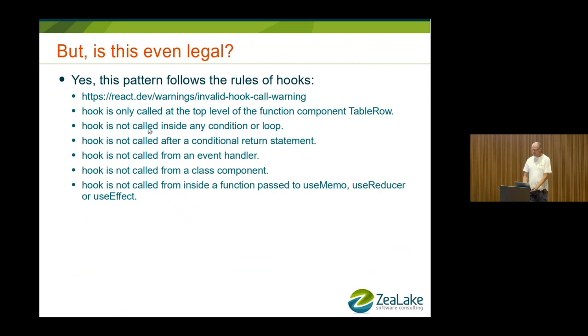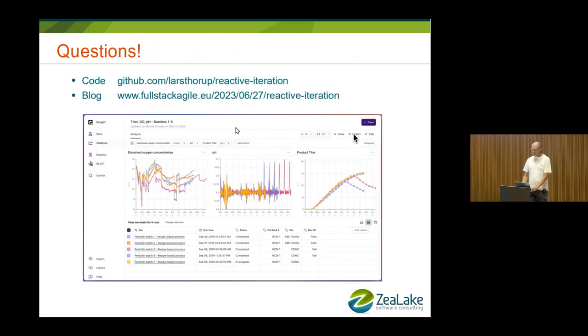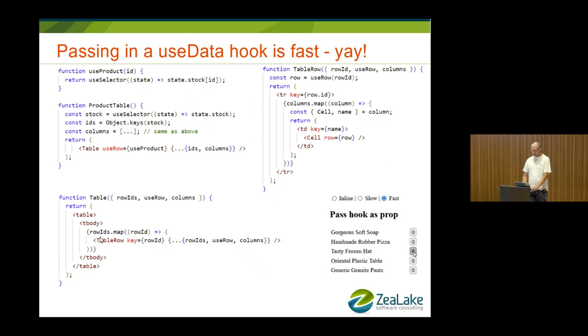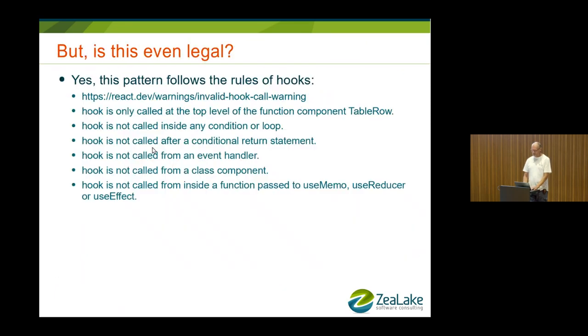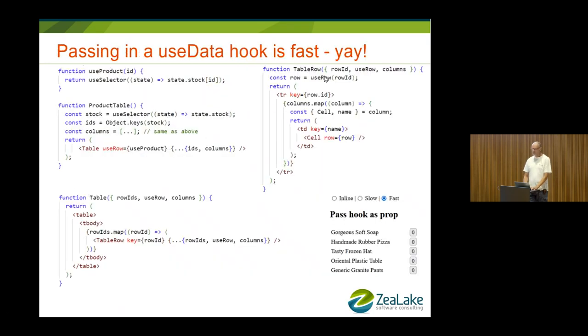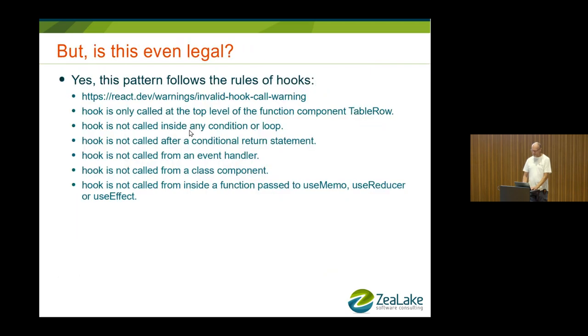It's not called inside any condition or loop, because the table row is inside a loop over here, but the hook itself is top level and it's not inside a loop. So yes, it's totally fine to call it. And it's not called after a conditional return statement. That is obviously true. It's the first statement. It's not called from an event handler either. It's not called from a class component. It's not called from inside a function passed to use memo, use reducer, or use effect.